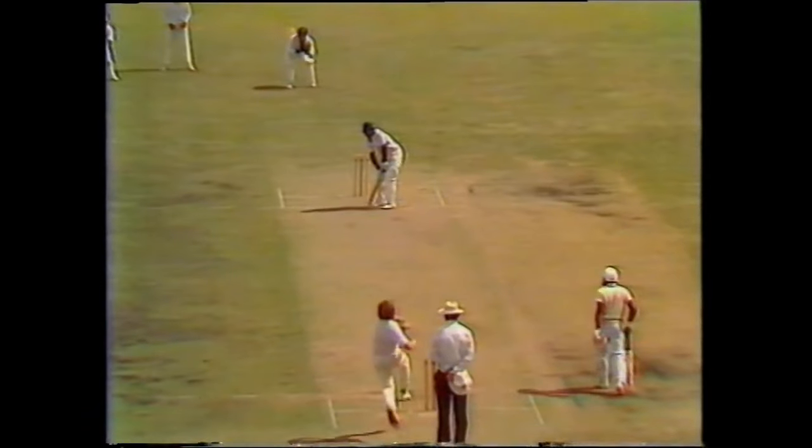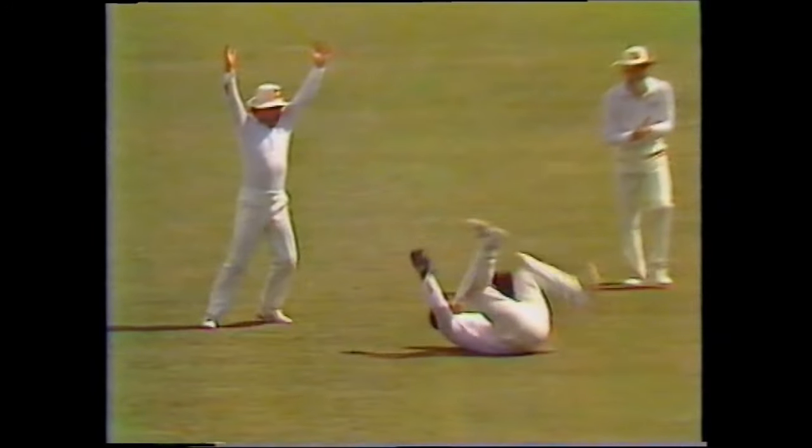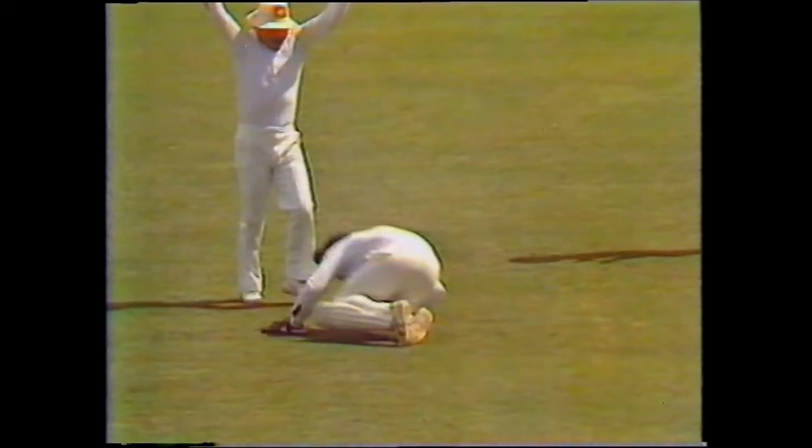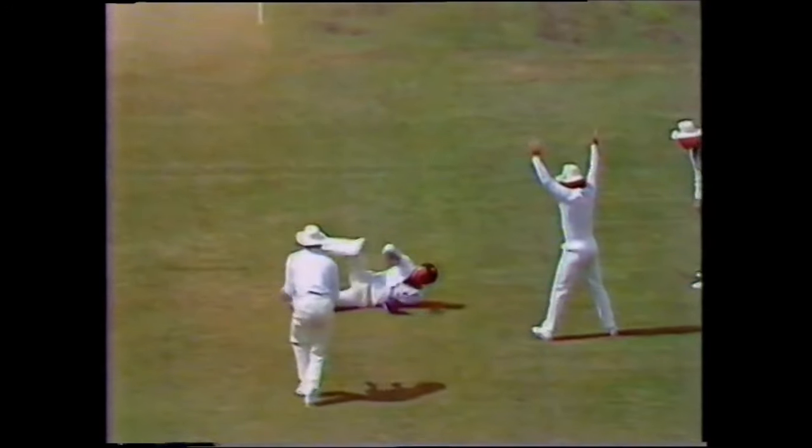Here goes Hogg — he's on fire at the moment, steaming in, bowling with great speed and great accuracy, and fending outside. Now watch Marsh go across — that ball would have gone straight to Greg Chappell, waist high. But Chappell clapping, as you see him in the corner of the screen, applauding the catch before Marsh had even hit the wicket. Rod Marsh at his best. Another chance to see it from the other end — you'll watch it going pretty well straight to Greg Chappell. What a catch.